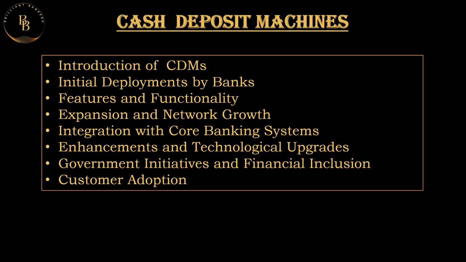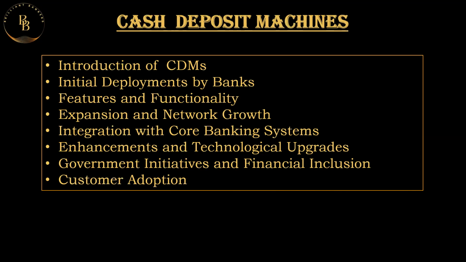Coming to the history of the cash deposit machines, let's have a small introduction. The introduction of CDMs in India can be attributed to the ongoing efforts of the banks to enhance customer convenience. The need for efficient cash deposit solutions led to the development of all these. In the early 1920s, several leading banks in India started deploying the CDMs as part of their branch automation initiatives.